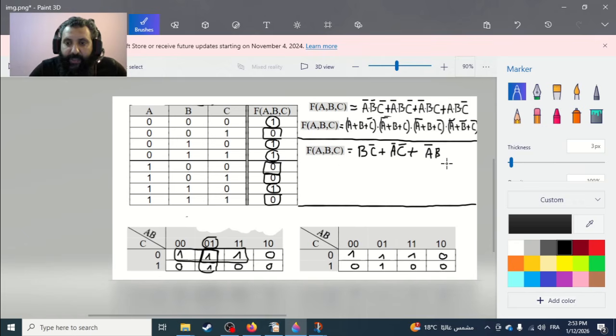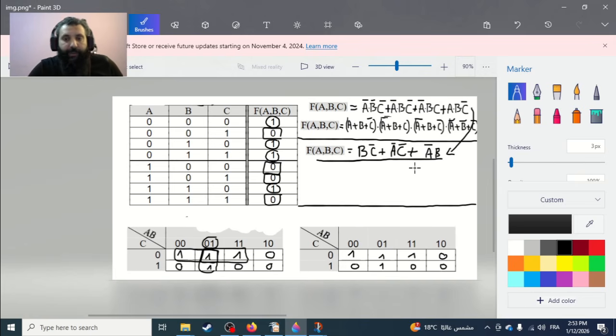We have the solution. This is the reduction. We get the reduction of this function like this. We reduced many variables here, and we reduced also many operations.